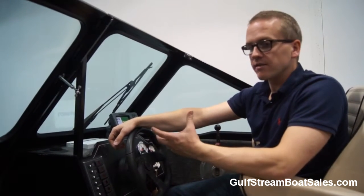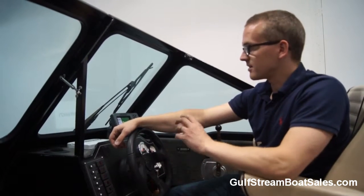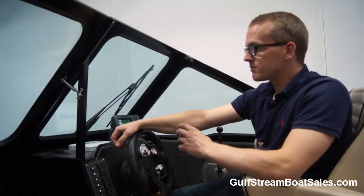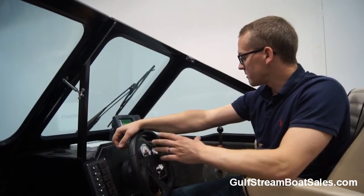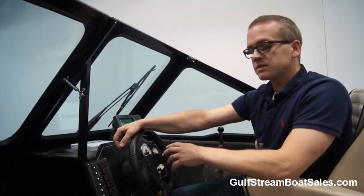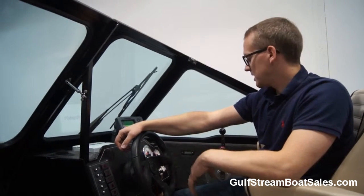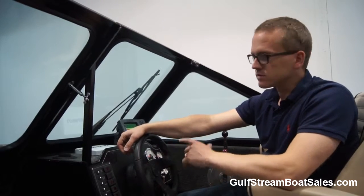And just for generally having a bit of fun with this boat, with the handling that comes with that jet drive, it really is a fun boat to drive. In terms of the running performance and numbers, cruising speed I would reckon would be around 2,800 RPM. At that rate of running, we were getting 20 miles an hour out of the boat, and it was burning about 5 gallons per hour, something like that. So it's very economical to run at sensible speeds.